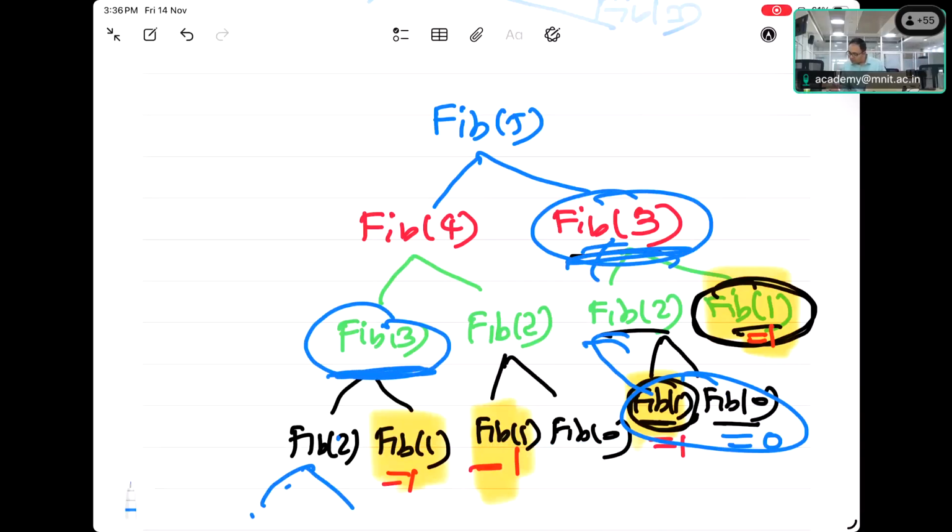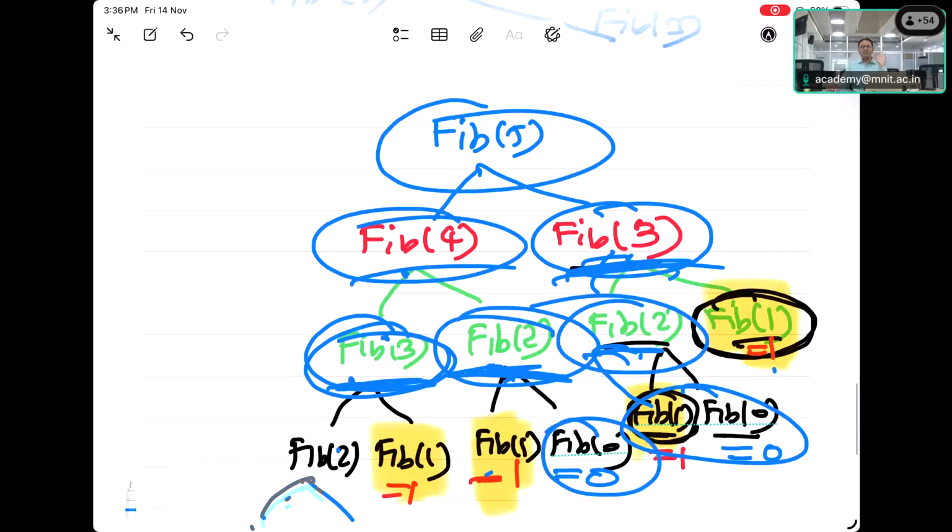And now these two are also identical, fib of 2, fib of 2, and I have already given these answers, right? This is also now my base case. So if I give this answer, then we'll be able to get the answer for fib of 2, fib of 2 also. Then from fib of 2, fib of 1, we'll get fib of 3. From this 2, we'll get fib of 4, and from this 2, finally we'll get fib of 5. Ultimately, we'll be able to get everything. But the key idea was from the definition itself.